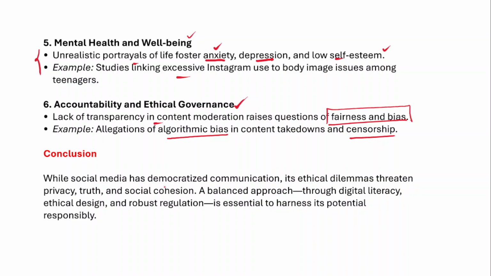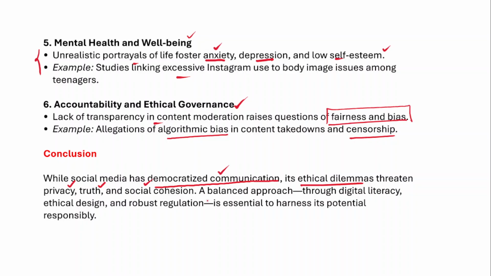Now, in fact, it is true that social media has democratized communication. So this is what we have understood so far. Despite social media platforms having democratized communication, because of the ease with which we are communicating with people around the world, we could say that social media has democratized communication, but despite that, there are some ethical dilemmas which are prevalent and they threaten privacy, truth, and social cohesion, social harmony.